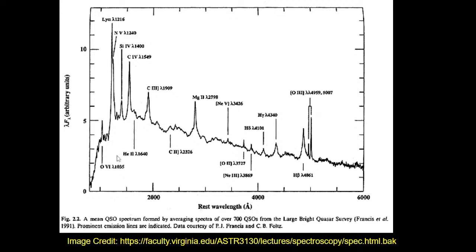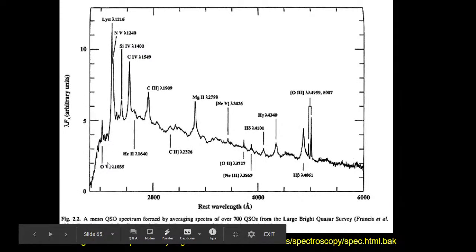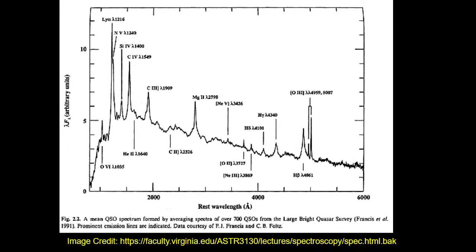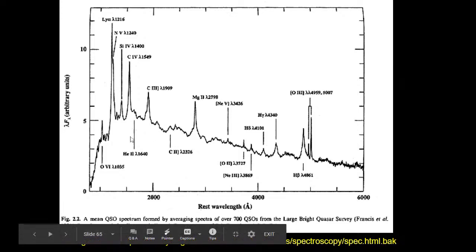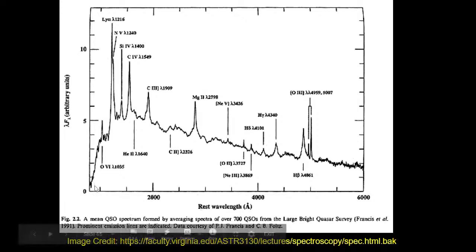galaxy. Here is a spectrum of a quasar. You can see very bright emission lines from a quasar as a function of wavelength. And in particular, you can see UV lines, strong UV lines in the quasar spectrum. As you know, quasar, if you observe it with a telescope, it appears like a star. It appears like a point source, but with intense emission. You can see here the Lyman alpha due to hydrogen at the wavelength 1216 angstrom or 121.6 nanometer. Then you can see various ionized lines, third level ionized silicon, third level ionized carbon, second ionized carbon, first ionized magnesium, and so on.